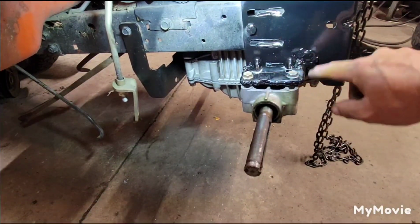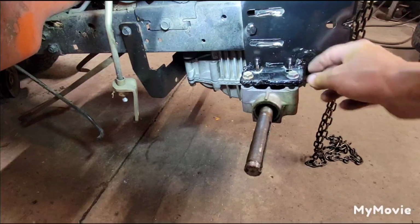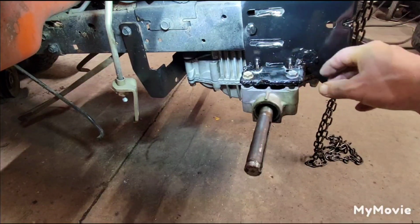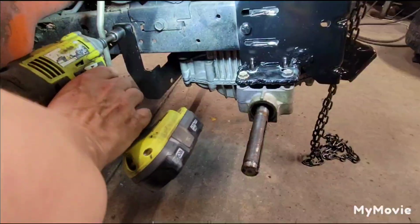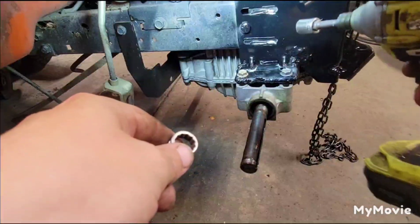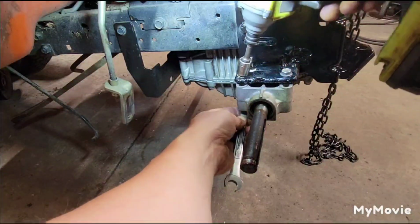You guys might notice some weird stuff going on here. The previous owner, well, these mounts tend to crack and break. The previous owner put a pretty good slab of beef on here, but crudely. And I tried to re-weld and grind as best I could to make it look okay, but it's even welded up in here. So I mean, what do you do? Did the best I could, guys, but it's not going anywhere. It's a pretty good piece of metal he put in there, so I have no fear of anything about it.